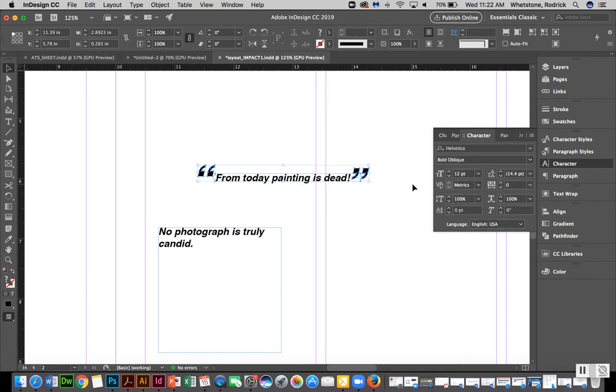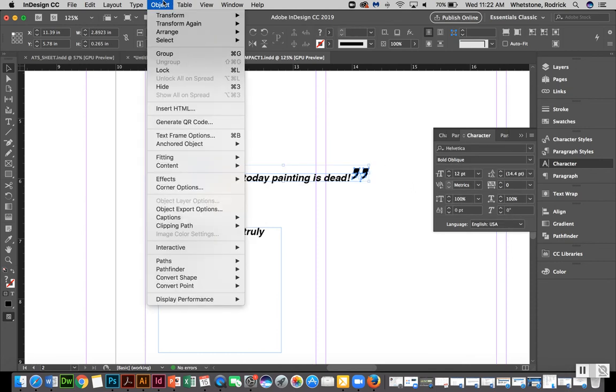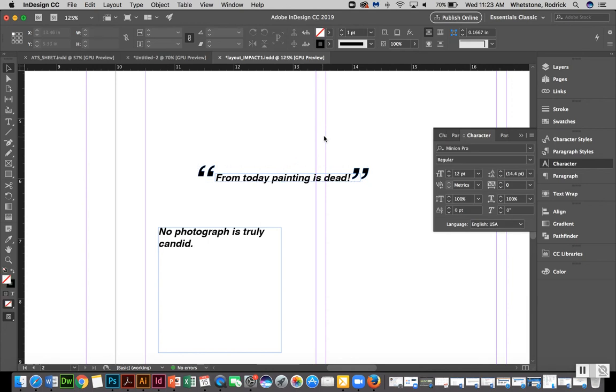And I'm going to group all these together with object group. And if you've been using quick keys in Illustrator, you'll find that the quick keys are, for the most part, the same in InDesign. There we go. That's all nice and good.